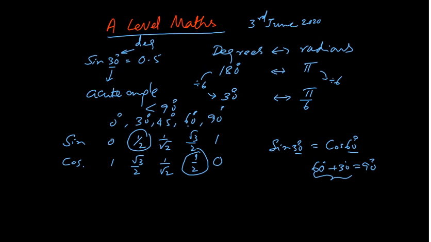So these 60 and 30 together are called complementary angles. They complement each other. This is from geometry, nothing to do with trigonometry. 60 and 30, you add them, you get 90 degrees, so they are called complementary angles. Geometrically, we draw them like this. This is the first quadrant.